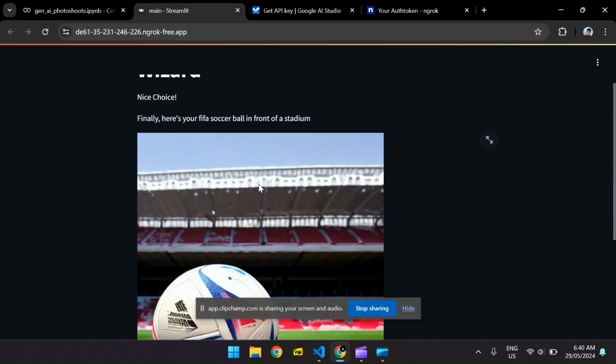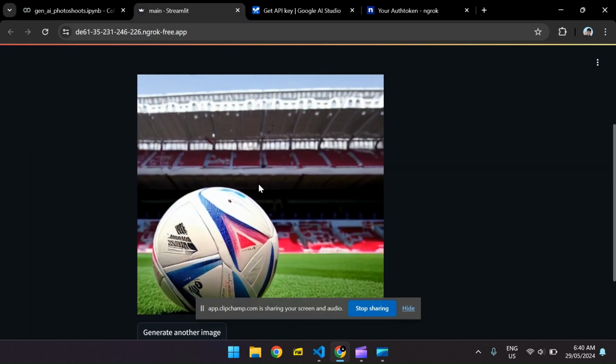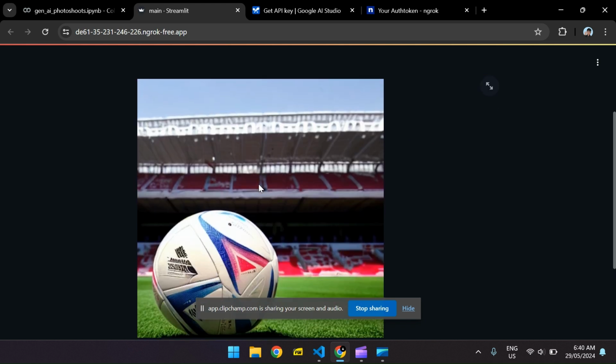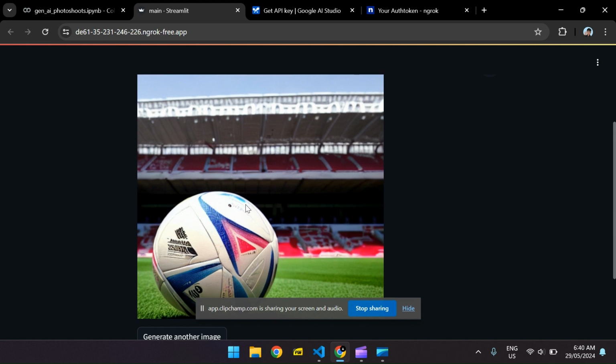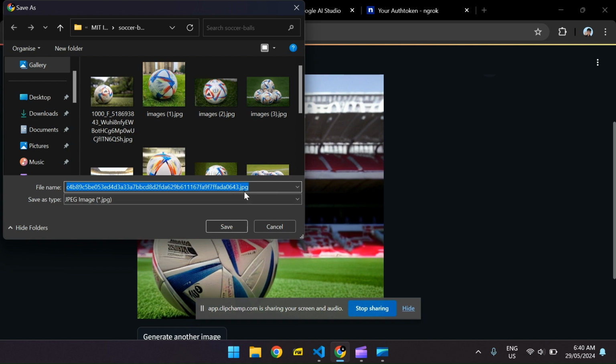So here's the new image. I feel like this image is much better because the product is much more similar to what I sent as training data, and the overall quality of the background is better. I'm going to save this image. It's the final output JPEG.